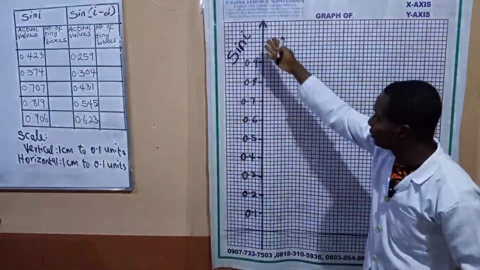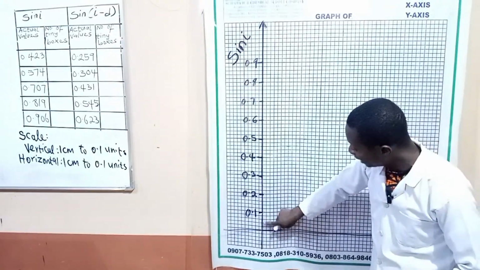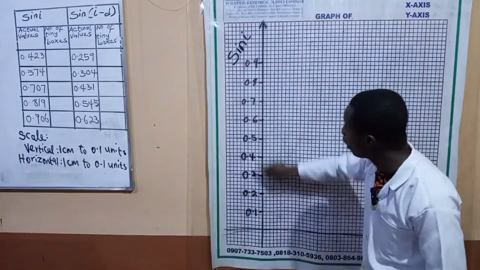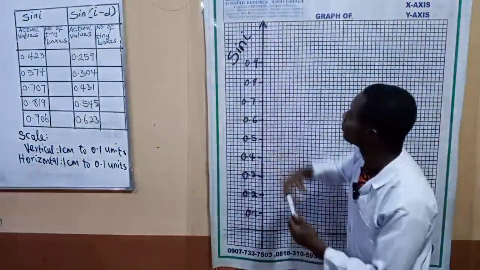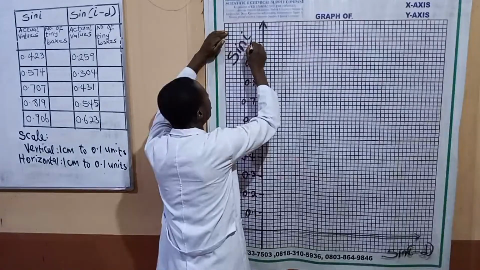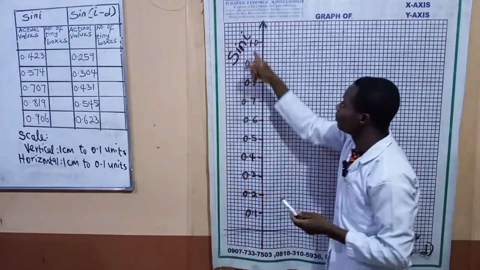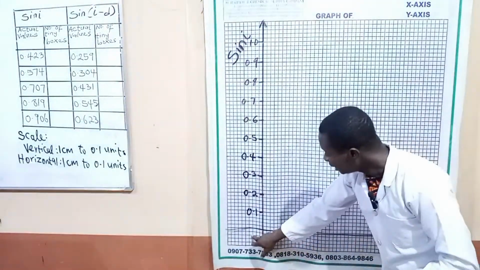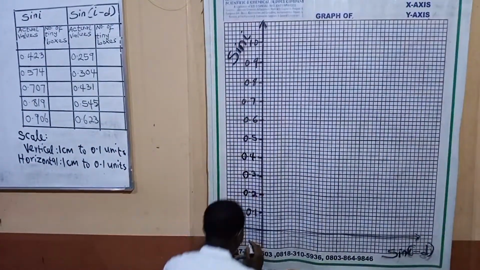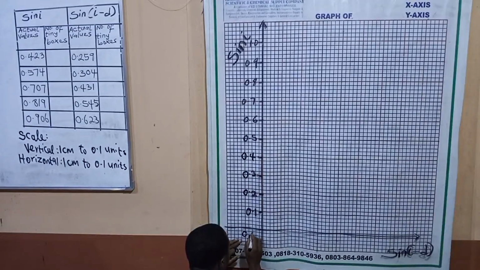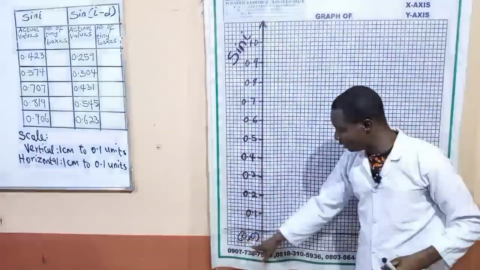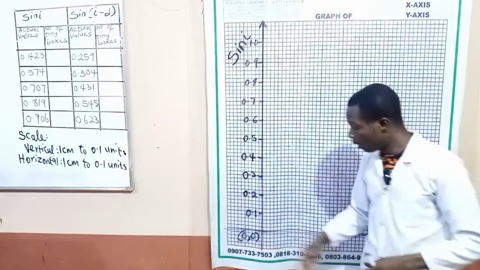You can see the way I numbered it based on the scale, because we are using 1 cm. From zero to this point is 0.1, then 0.2 up to 0.9. You can even make it to be 1. So just write 1.0 at the end here. Then this is the origin. Remember, we are starting both graphs from the origin. So I'm going to write 0, 0. Whenever you are starting from the origin, you are starting with 0, 0.